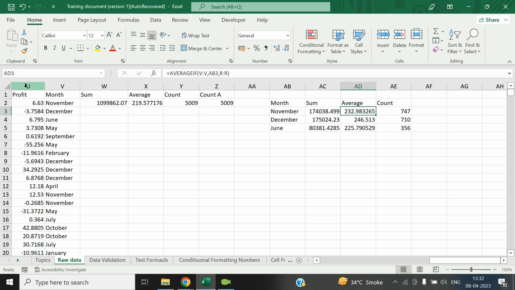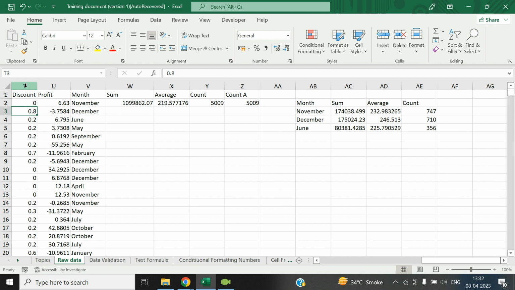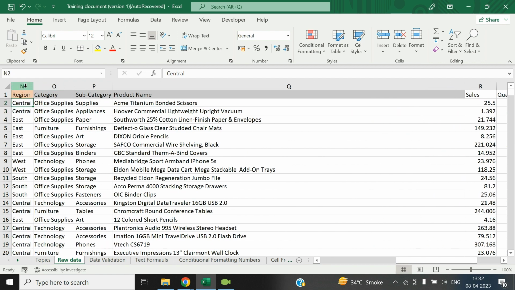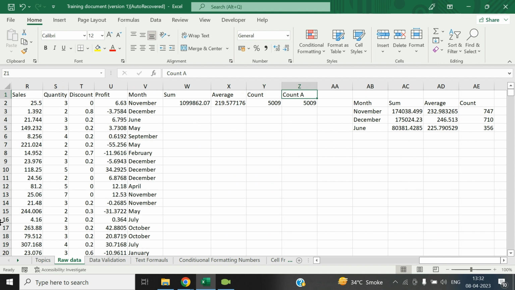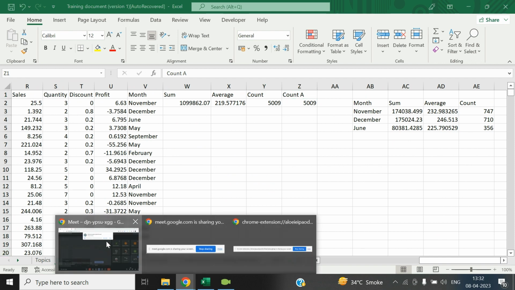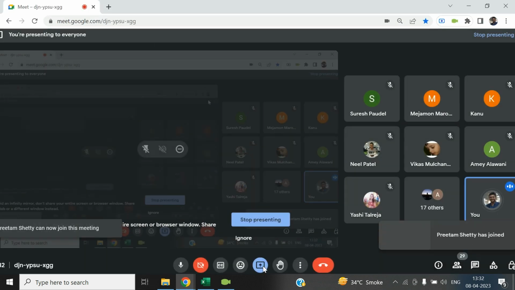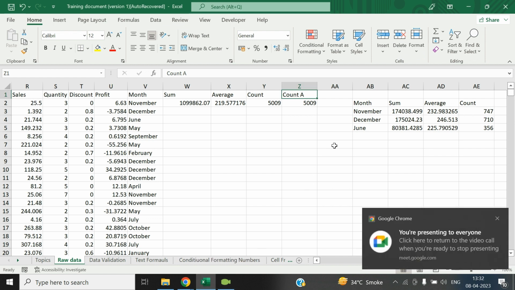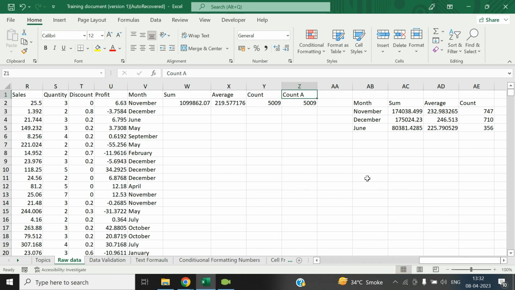We'll get into some complex formulas. See, this is SUMIF. We also have SUMIFS. What if there are multiple criteria? Let's say, for example, for the month of November, but only for the office supplies category. What if there are more than two or three criteria? So we'll get into that. I have kept that in the advanced topics, so we will learn that once we complete some of the basic topics.